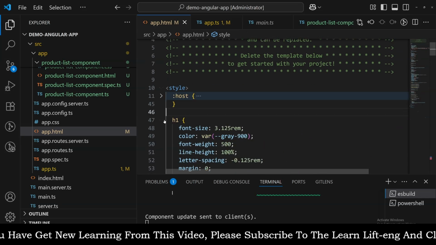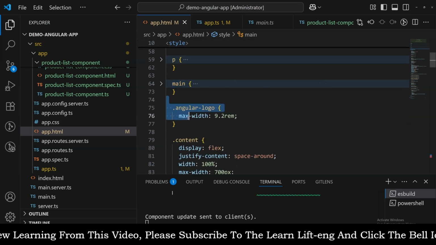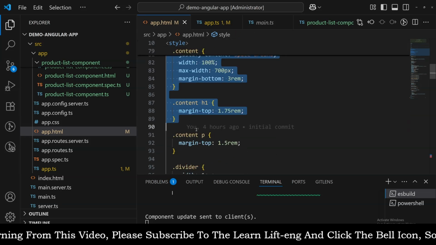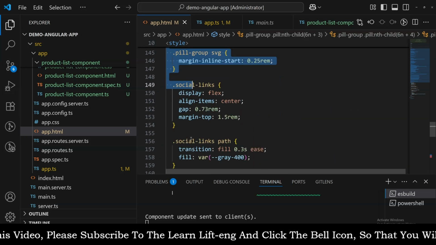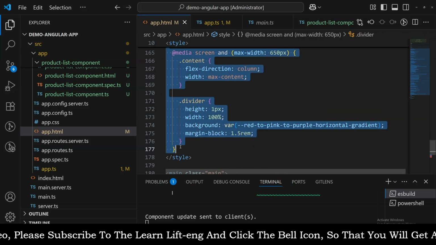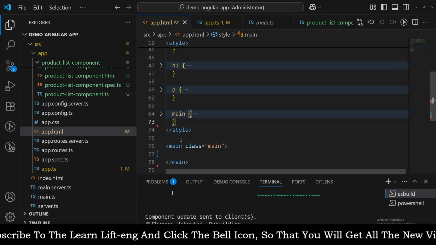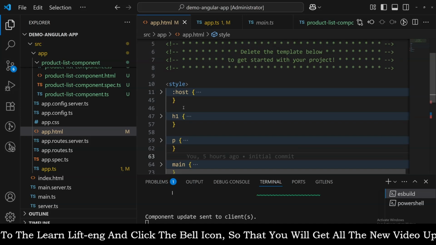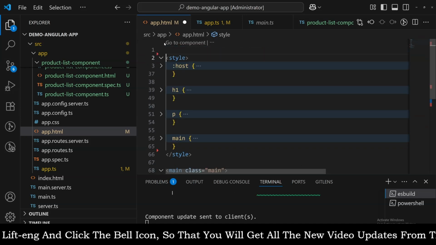We'll just keep this host as it is, h1 as it is, p as it is, and main as it is, and let's remove whatever else we have. Right, so we have removed whatever is unnecessary for us. Let me remove these comments as well from here.